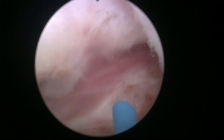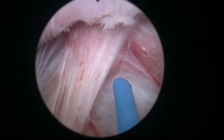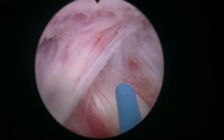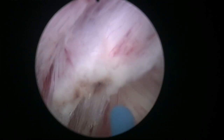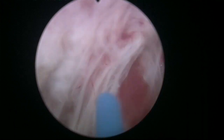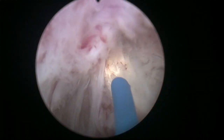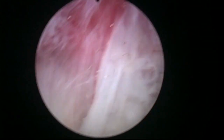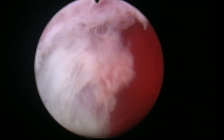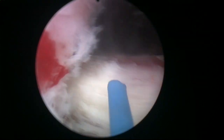Okay. See what happens if we lift. I'm going to put my scope under the lobe and try to lift it a little bit. Mechanically, you can do some harm as well, so you have to be careful. I wanted to lift the adenoma to see if I could push it into the bladder, but now I have a better view of the attachment at 6 o'clock.